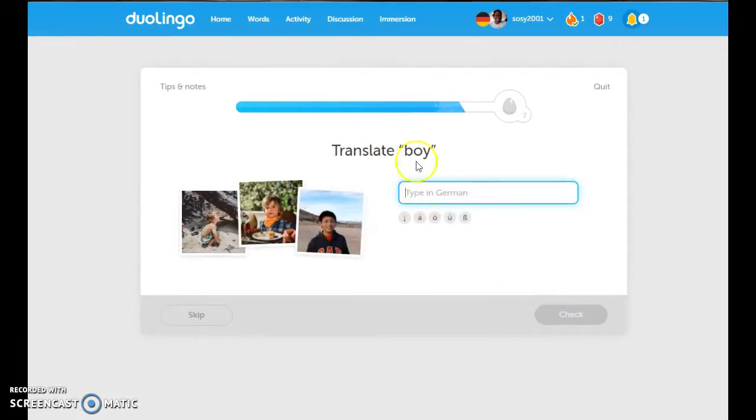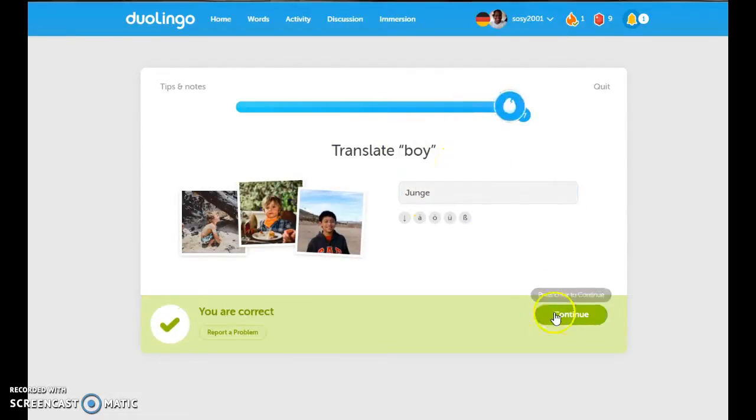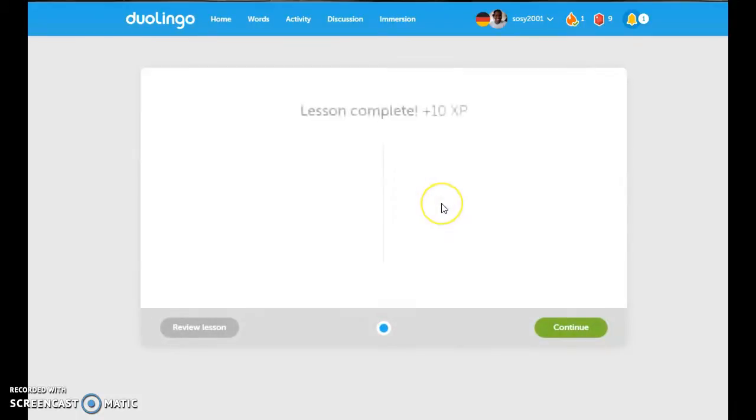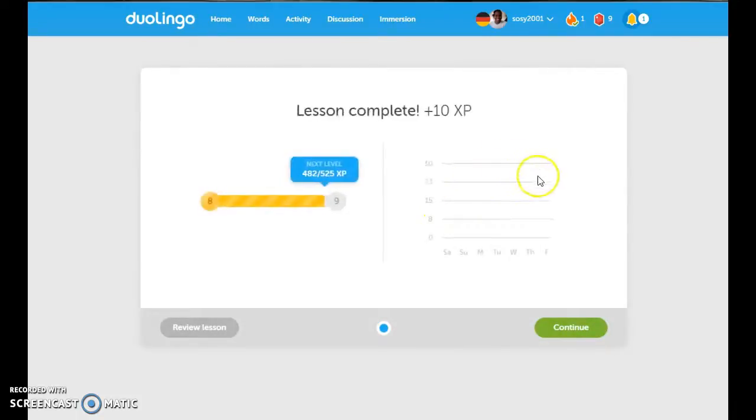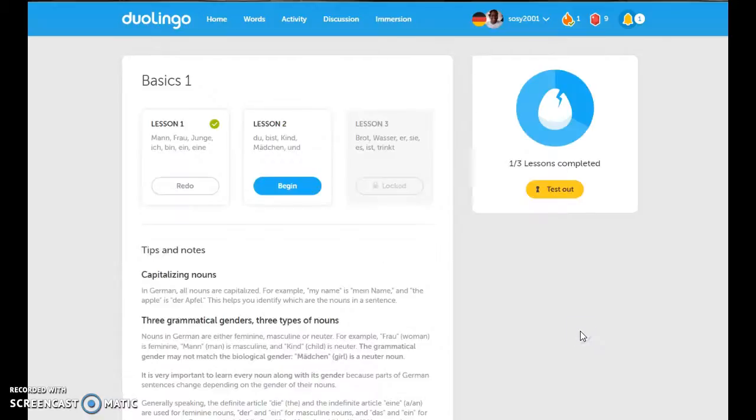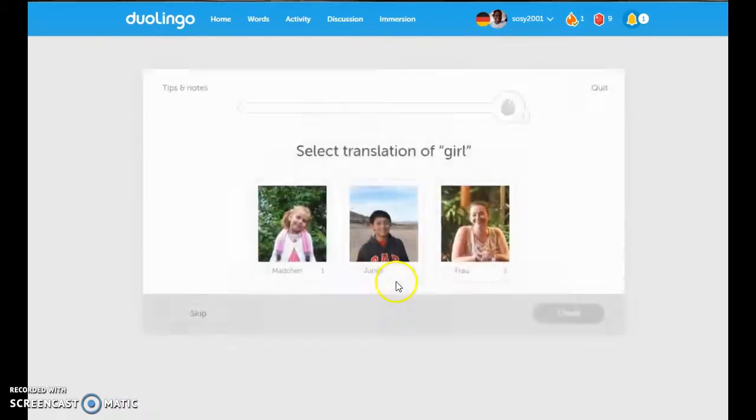So translation for boy, Junge. It tells me here how many points I got, and basically a quick review of my status of that lesson. I could continue and move on to lesson 2.